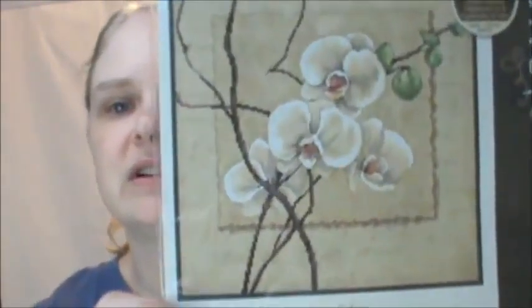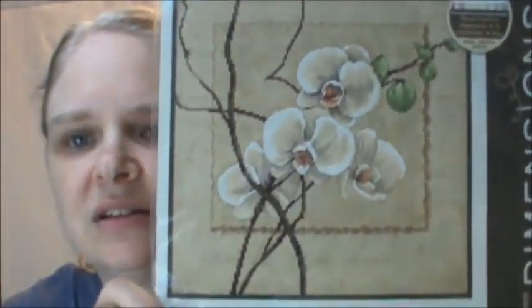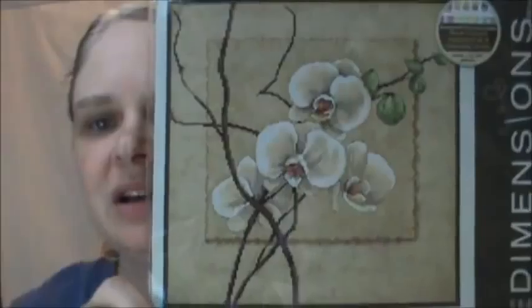So, this one is the kit that I have been hankering for the longest. I just see it and I keep thinking, oh, I'm gonna get that, and I just never do. I finally got around to getting it. It is Oriental Orchids. I love this one. And it's cool. Super cool.